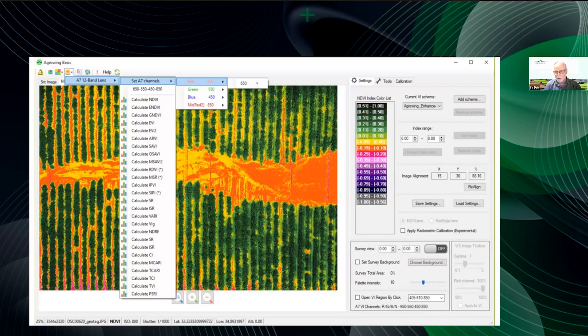You can choose the bands and use any of the metrics shown on screen, or add your own formulas into the application. You can also create your own pallets, because for many crops when you go to leaf level, getting the right formula and pallet can do wonders. The pallets for detecting blight in potatoes will definitely differ from detecting whitefly in cotton, so we give free access to create formulas and add them into the software.